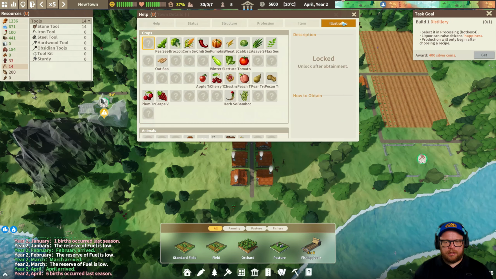Fuel reserves are low. Really? Last year we did 180. Okay, it's still at 0. We will have to build another lot. Okay. Oh, we have no road for this. Oh my god, what am I doing? Right, let's do that in the beginning.